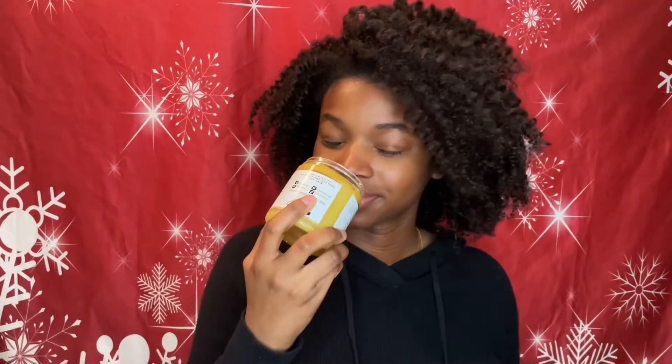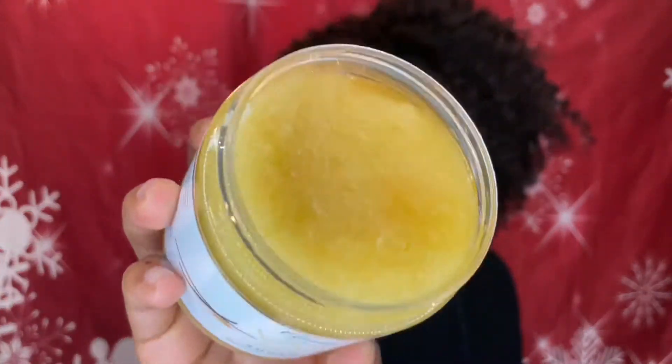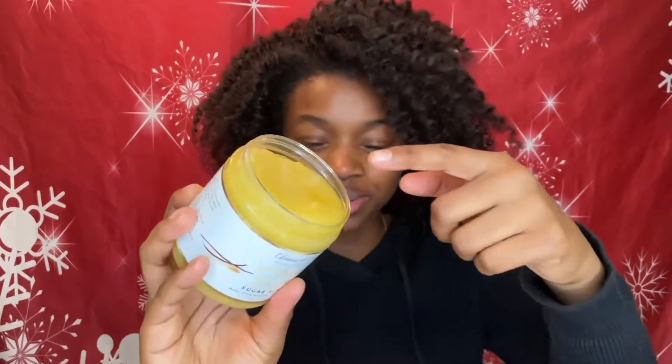This smells like a cookie! This is what it looks like, and I like that it's filled to the brim. Each scrub was ten dollars and fifty cents, and each body butter was twenty dollars. I'm going to test this real quick — I have a bowl of water in front of me to dampen my skin. I just want to see what it feels like.